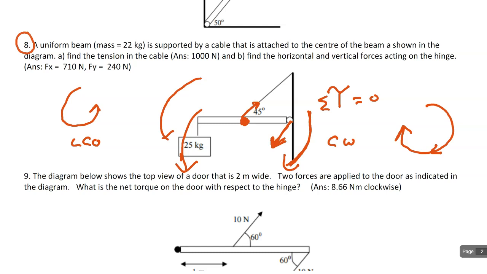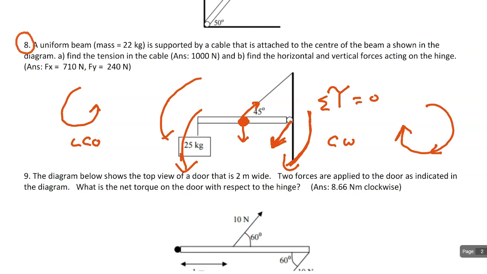So the question you're going to have is, sometimes it's up and sometimes it's down. How do I do it? Place the axis of rotation. If you want to find what the wall does on the beam, place the axis of rotation in the middle, eliminating this beam and this weight. There is a weight force. So we're eliminating this. These don't provide torques.